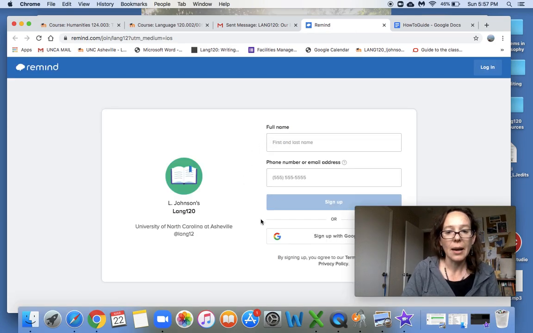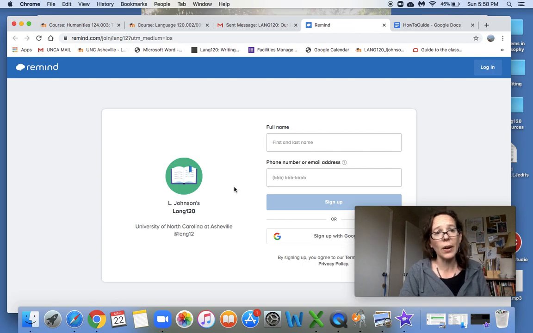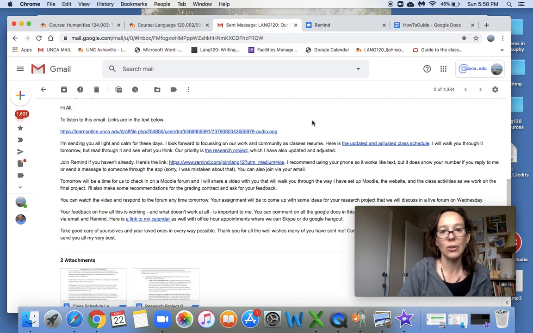I think it works the same whether you sign up with email or with your phone, but sign up for that. It'll be a way for me to send you a message really quickly that says something like, check your email, or I've given you feedback on this, that, or the other. So sign up for that if you haven't already. Thanks to those of you who have.